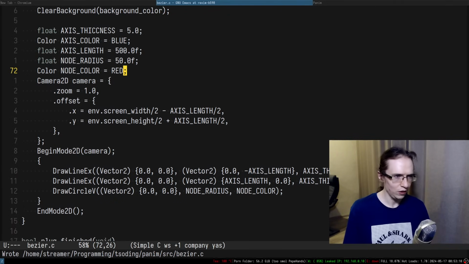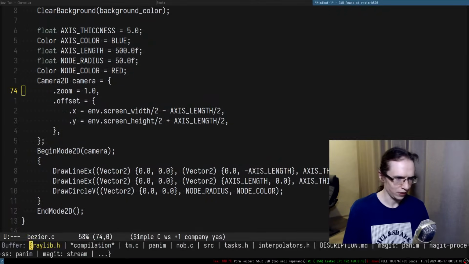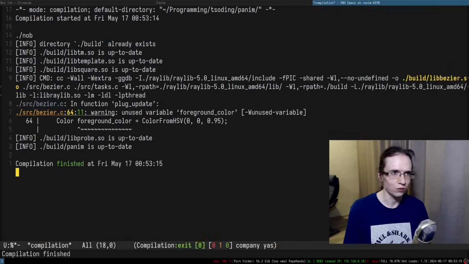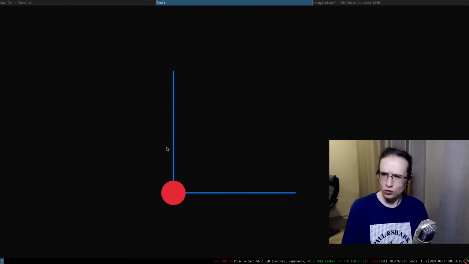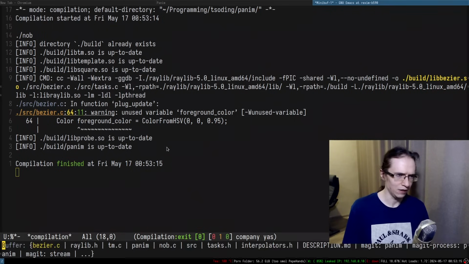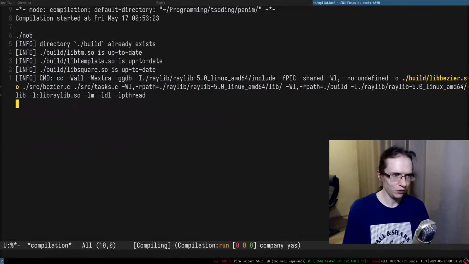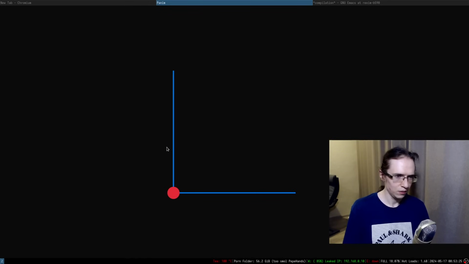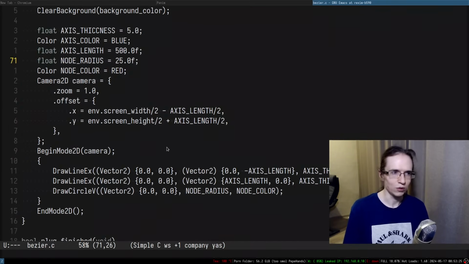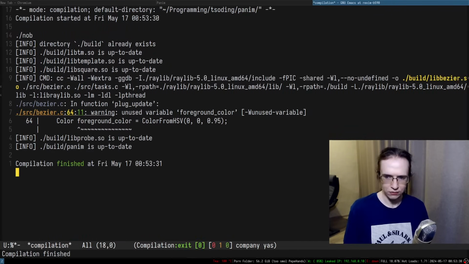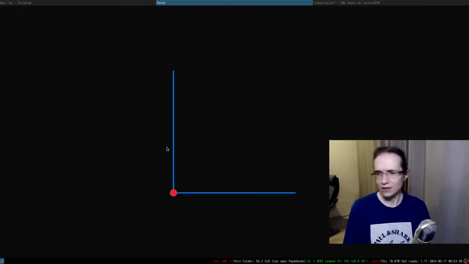What is going on? Emacs. Emacs is just like having a stroke or something, I don't know. All right, that's too big, honestly. That's a little bit too big. So let's make the radius a little bit smaller then. How about 25? Half as small. Looks all right, I suppose. Maybe 15. What about 15? I think 15 is all right. Yeah, that's fine. That is totally fine. That's pretty cool. I really like that.